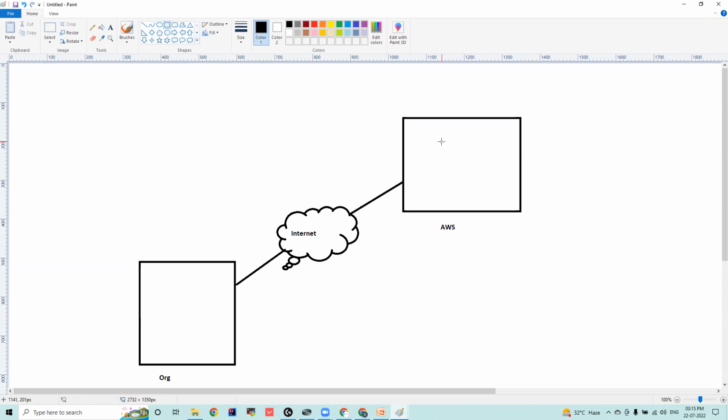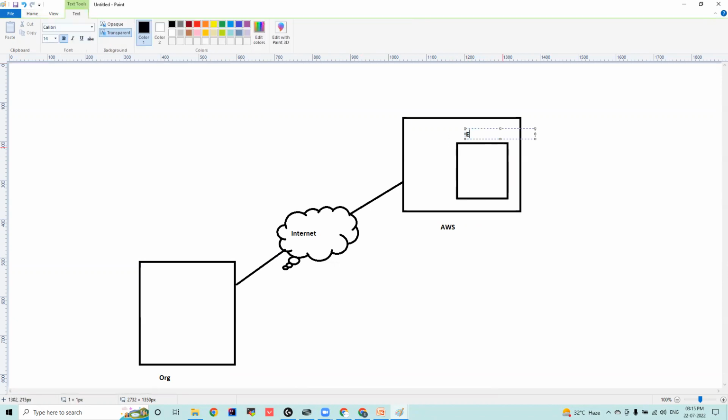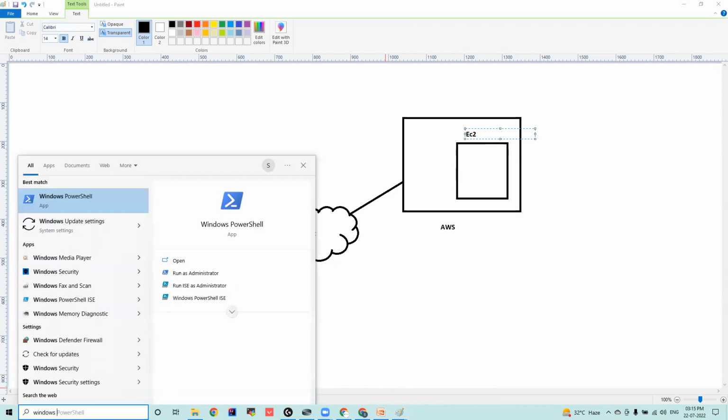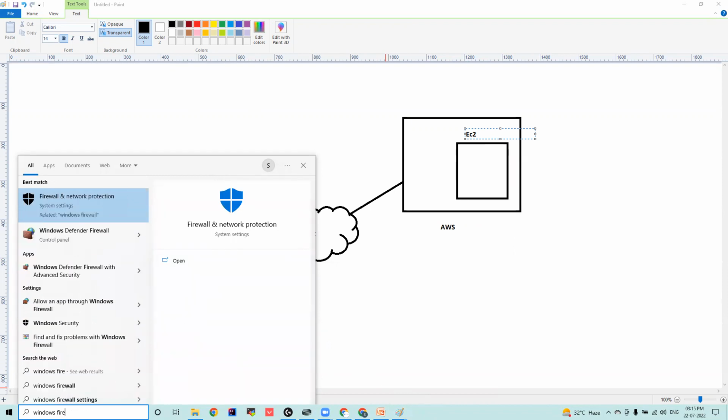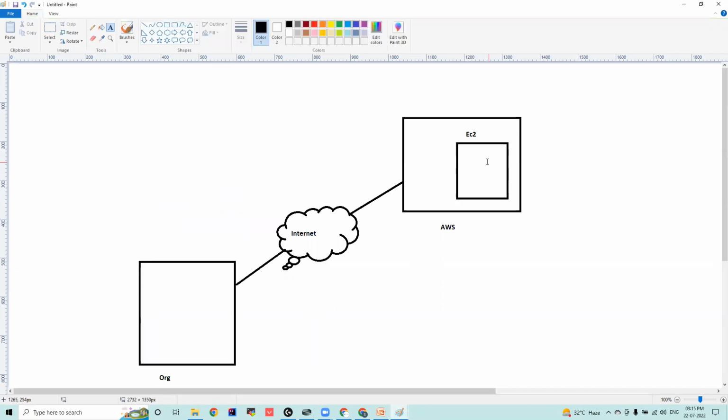Okay, take an example. Now we are creating an EC2 instance. See, all operating systems will have an inbuilt firewall. I'm having Windows 10, and if I search for Windows firewall, I'll find one inbuilt firewall. Okay, so these are all instance specific. But a security group is like a common firewall that we create and apply to all the instances. Then it will save our time maintaining them individually inside each instance. So that is one advantage.